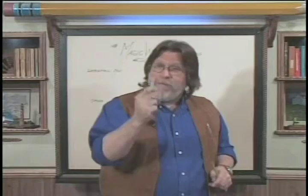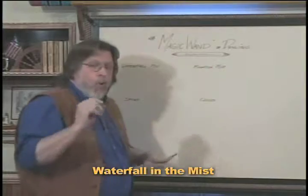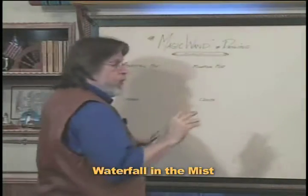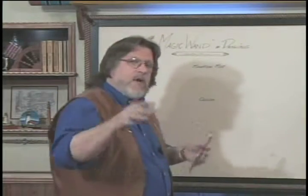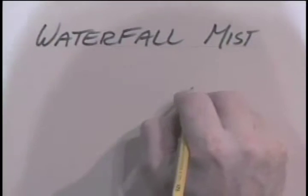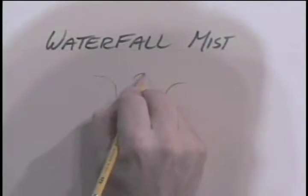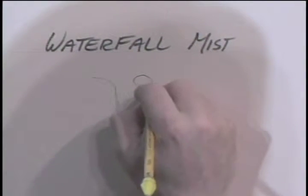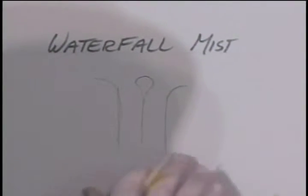Now, let's turn the power of this magic wand on. I first want to start with a cool and misty waterfall. Now I'm going to take my number 2 pencil. Like every drawing that we do, we like to start with a preliminary sketch, a line drawing that leads us into what we're going to detail. Now in this case, it's going to be just a nice waterfall that rolls down, oh, we'll go about like that. Now as water falls, it falls very straight, rolling off the top. Matter of fact, I think I may even put a rock right there in the middle and just show you how to split that water a little bit. And it's going to have a nice little layer of mist down at the base, and that's where the magic wand is really going to come into work.